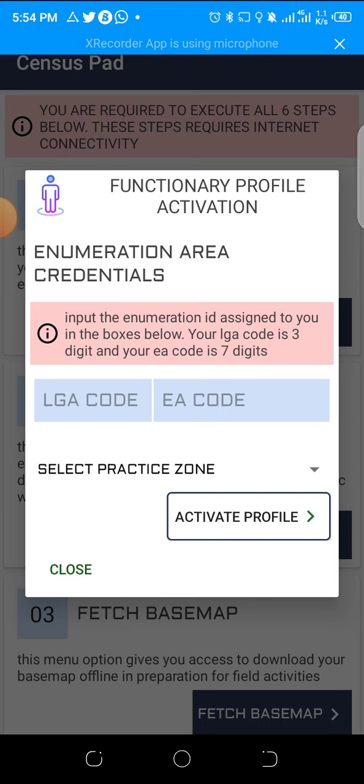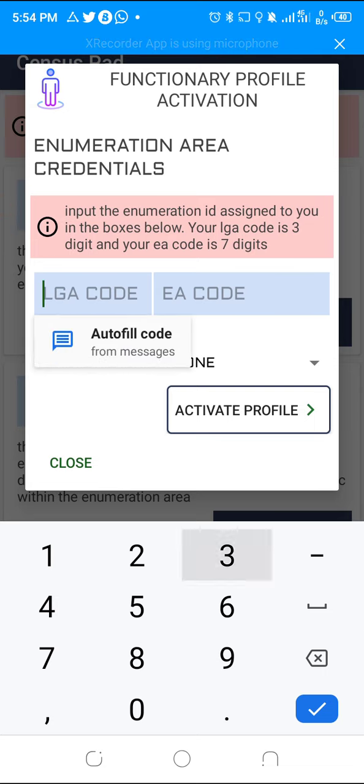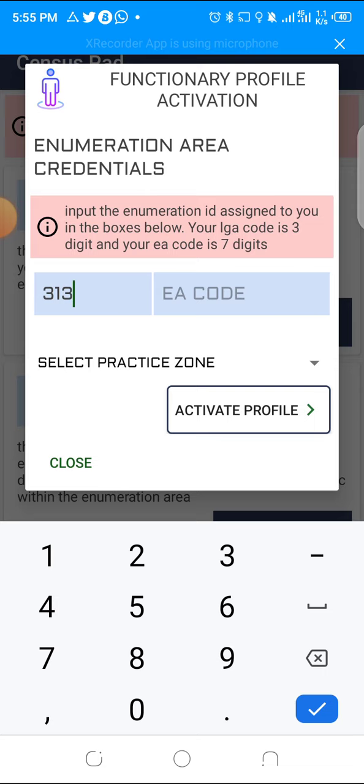Okay, so for the purpose of this presentation, we're going to use a 3-digit code just as an assumption, so let's use 313. Okay, so here we're going to pick some 7 digits randomly, which may not give us the accurate thing because the application is not yet active.